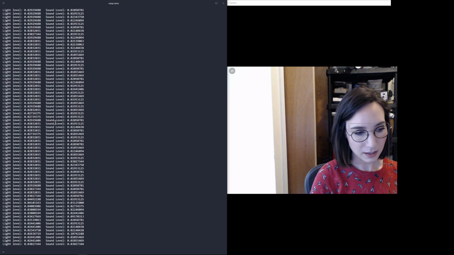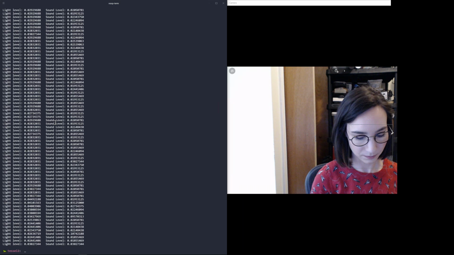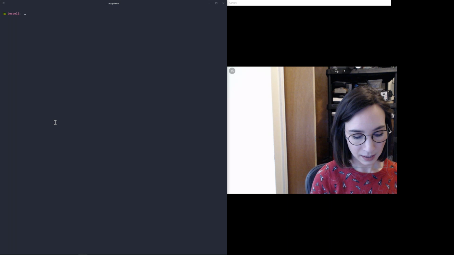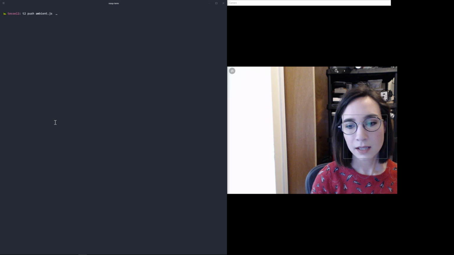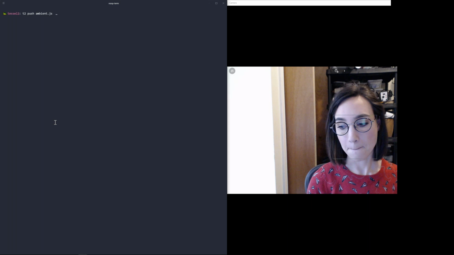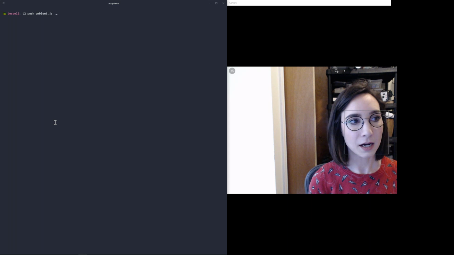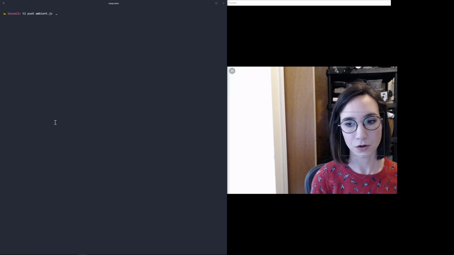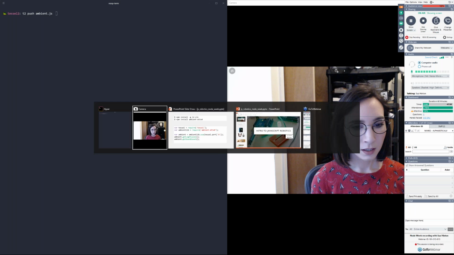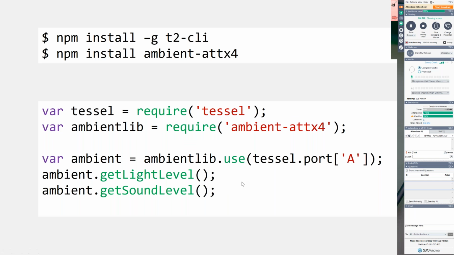Another cool thing is you might think that you're limited to running this tethered. If you run the command T2 push and then your file, this will actually push it onto the device itself and run it. So if you then untether this Tessel from your computer and run it on an alternative power source, which again could be just USB plugged into a wall outlet, you can have your program running, and you don't have to have any other computer like your laptop influencing it or running the code for you. That's pretty awesome. You have two different options, and I wanted to make you aware of that as well. So that is an example of a Tessel up and running, a kind of hello world. The ambient module is one of my favorite things to use because you get two sensors built into it. So definitely think about giving that a go.